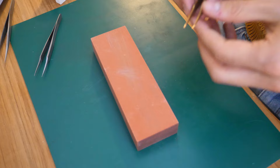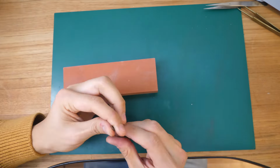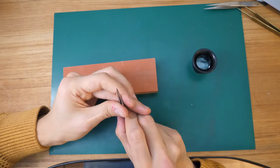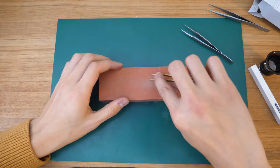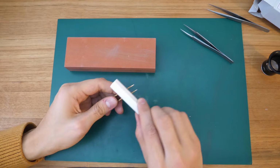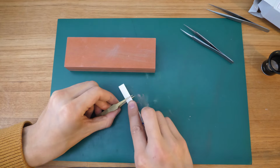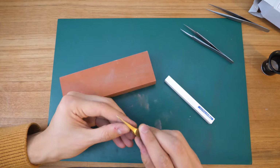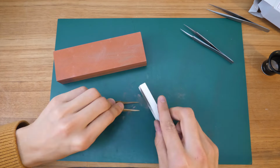Otherwise, this is just a thing of practice. I do this every other week. Sometimes I have a tweezer which lasts me for like half a year or a year, but I do feel guilty at some point. And I do notice an increase of parts, for example, jumping away. So that definitely is noticeable. But yeah, you just do it as often as you want. Sometimes I also have one designated abused tweezer, which I'm not showing, which is just really used for the roughest stuff ever. Like I use it to open case backs. When I harden parts, for example, it's just getting abused in every sort of way.